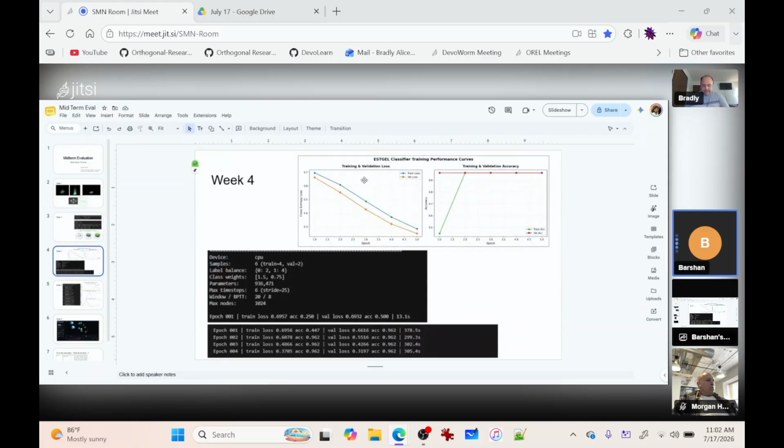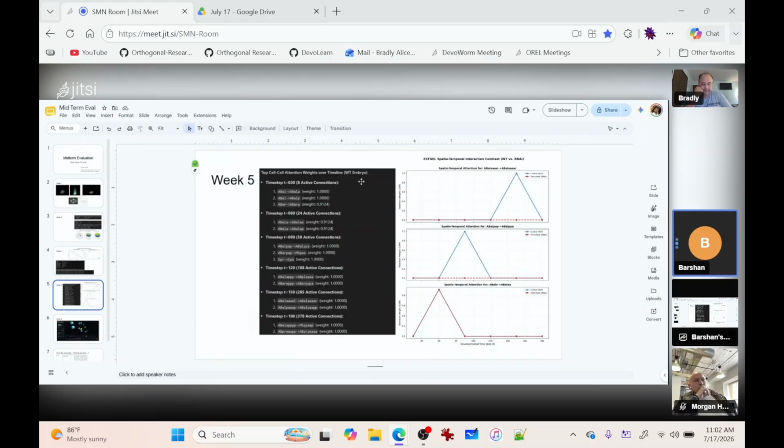Then week four consisted of training my SGen model using those CSV NPZ files, and some of the training loss and the accuracy, which was around 96%. And in week five, we have the cell-to-cell attention weights, where I extracted the attention by running the model through an embryo, and got the cell-to-cell attentions and each weight at each timestamp. We have graphs where the attention increases at one timestamp for one of the cells.